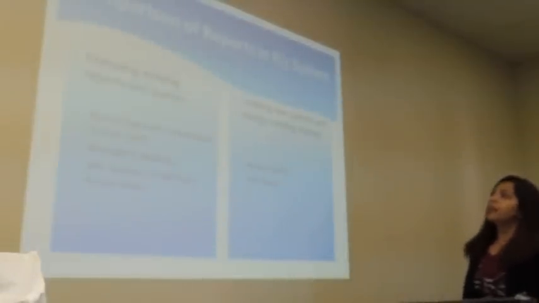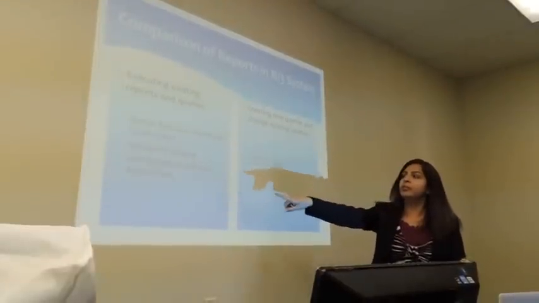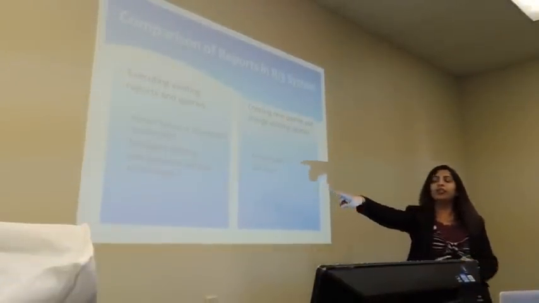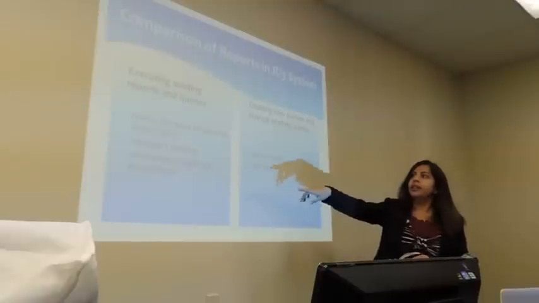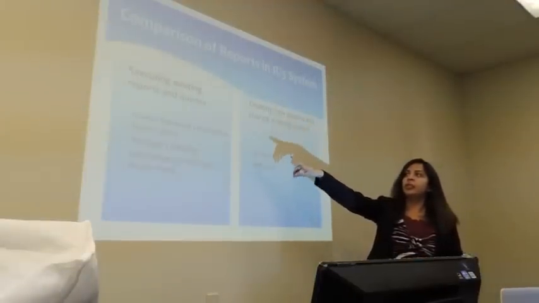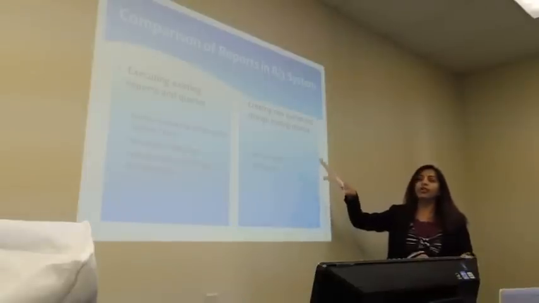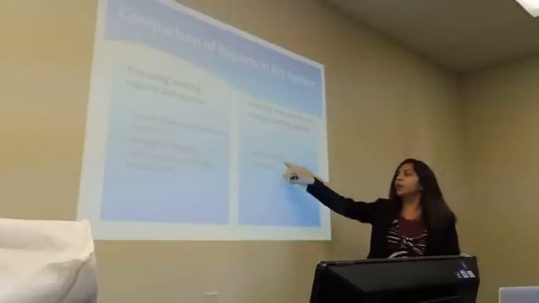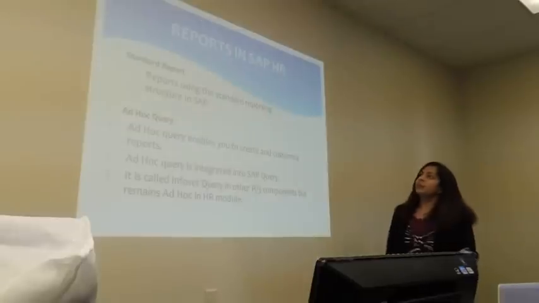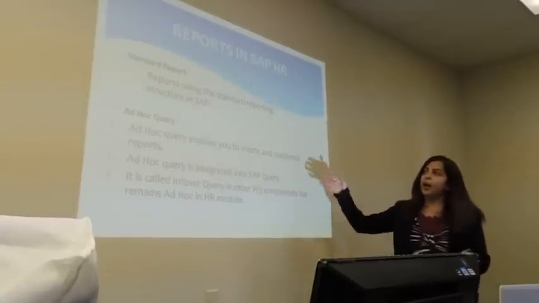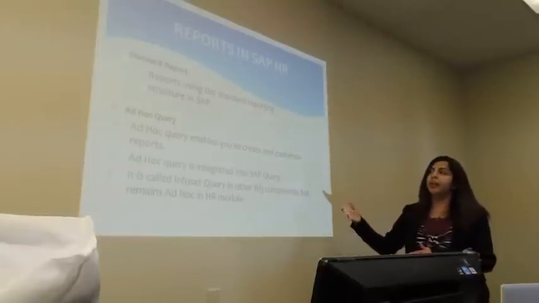Next we have a comparison of reports in the R3 system. The Human Resource Information System, the manager's desktop, and reports generated through the information system in the SAP Easy Access menu are used to execute existing reports and queries. Whereas when we want to create new queries or change existing queries, we go into Ad-Hoc Query and SAP Query. I'm going to go into more detail today about the standard report and ad hoc query.